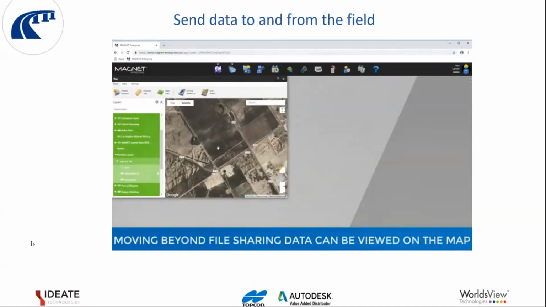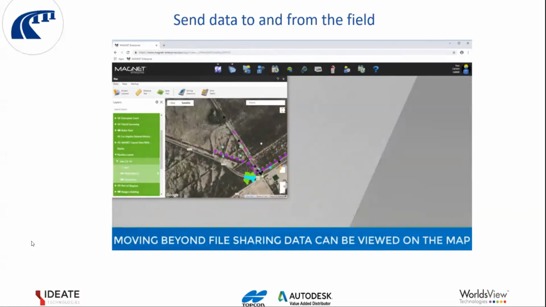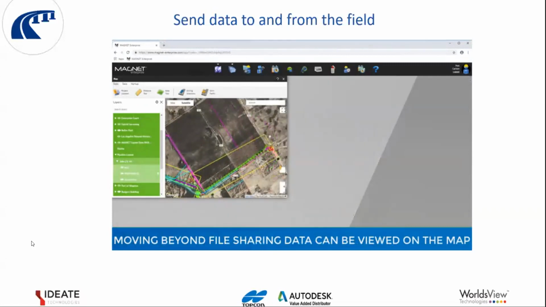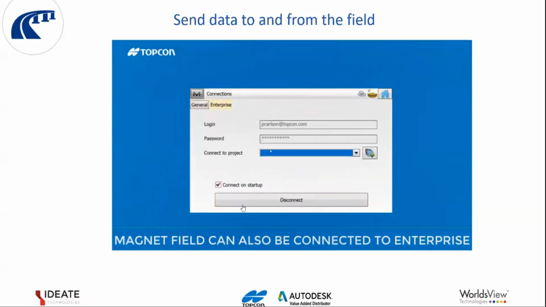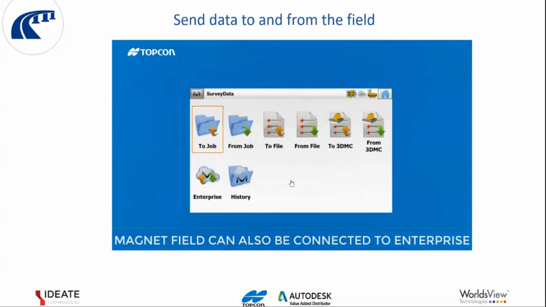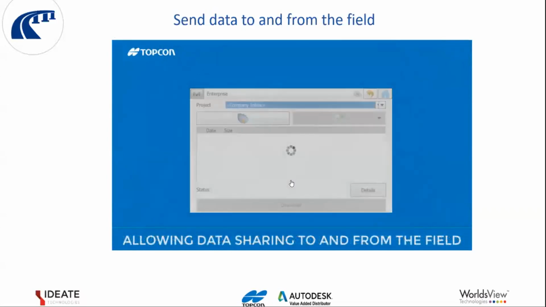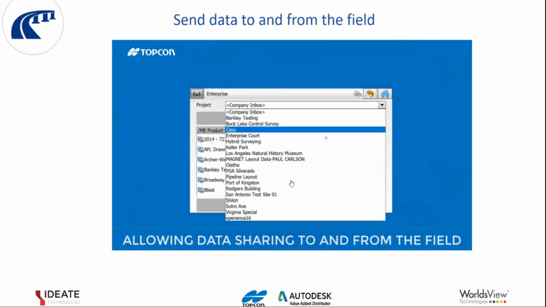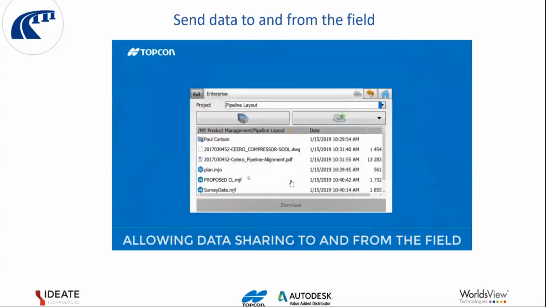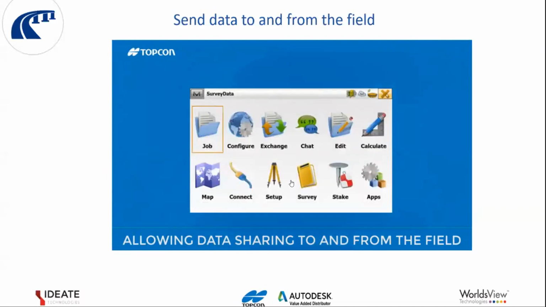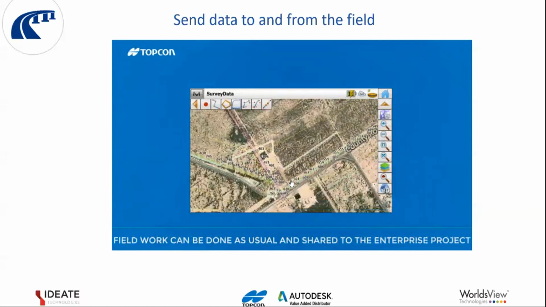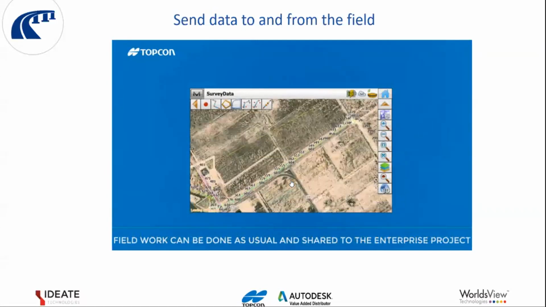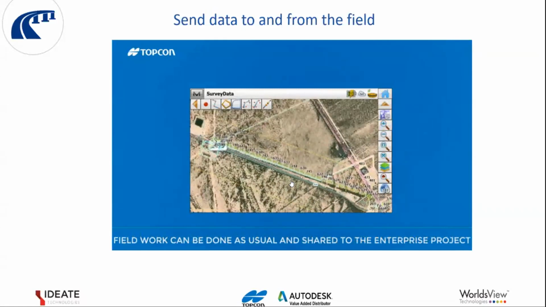And you can convert it very easily. And you can visualize your data on a map. So if you have, for example, to stake out some lines on a road, you can visualize your lines on a map before staking them out. And then you can get access to Magnet Enterprise from the field to download the data that has been uploaded in the office. Here you choose the name of the project and you have all the data that has been uploaded in the office. You can also see it on your tablet in the field. You can see the data that needs to be staked out on a map.